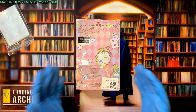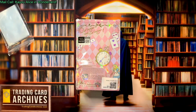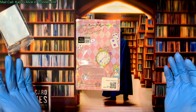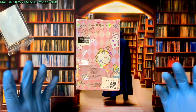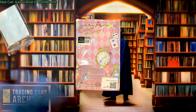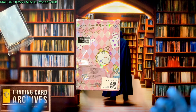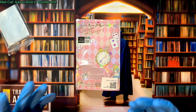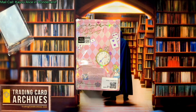I got this yesterday, and I would have opened it right away, but I wanted to go to trade night at the Bullpen LA, and it was fun. I packed up as many binders as I could fit in a backpack and set up on one of their tables with everything, and people would come by and look at all the weird cards I have. I got a lot of weird looks, and a lot of suggestions that maybe that wasn't the right place for me, but then I would show them my sports cards and they'd get all excited about that, so it was the right place for me.